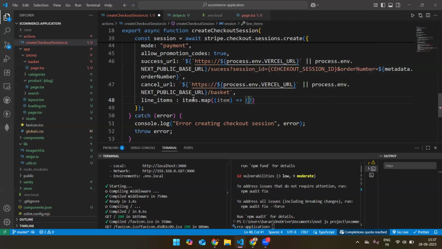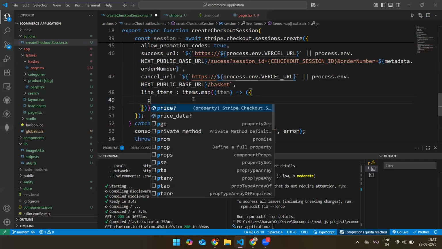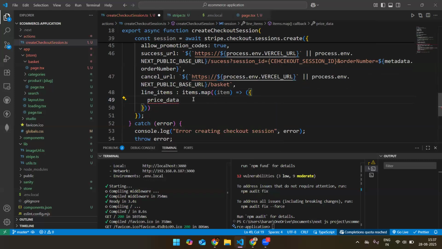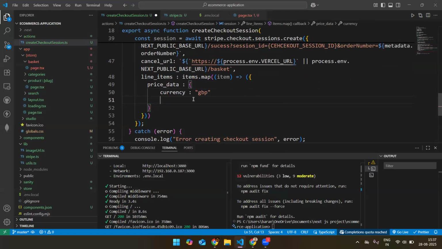Okay, inside this, I'm going to have the price data. And this price data is nothing but the currency, and the currency will be GBP, because we have written everything in pounds.